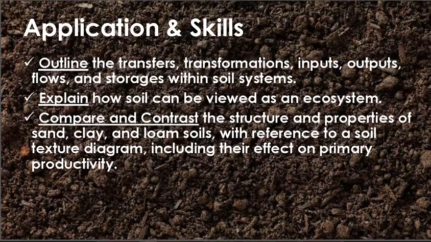Application and skills outline the transformations, inputs, output flows, and storage within the soil systems. It explains how soil can be viewed as an ecosystem. Compare and contrast the structure and properties of sand, clay, and loam soils with reference to a soil texture diagram, including the effect on primary productivity.